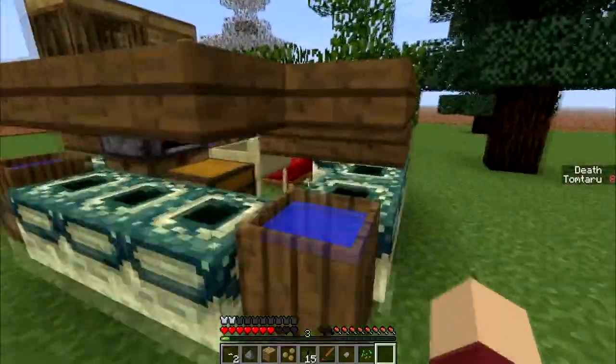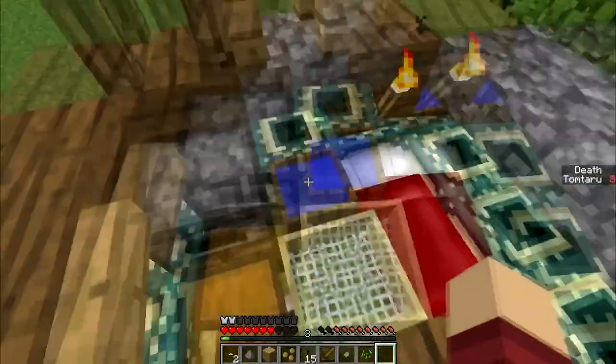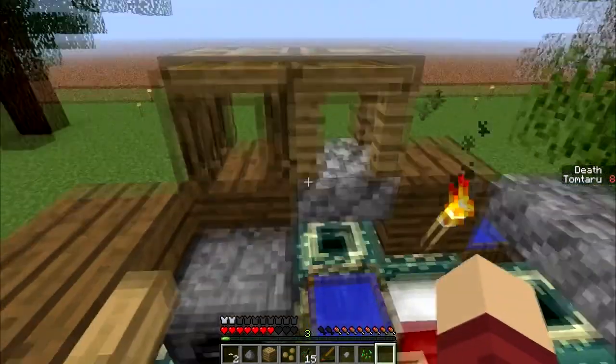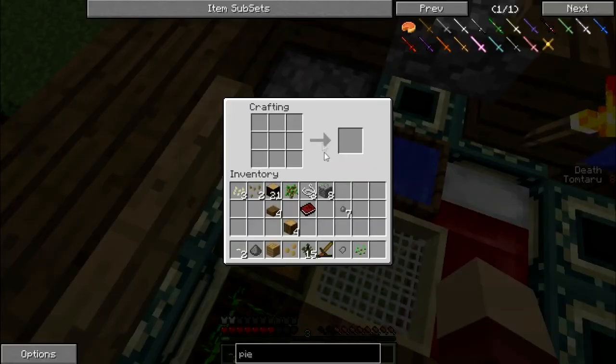And our axe has broken. So this is the perfect time. Welcome back, by the way. This is the perfect time to make a Tinker's Construct hatchet. So I need to make some more of... Oh, let's not use that one. Let's use the one we have plenty of. This one. And let's make some more stencils.